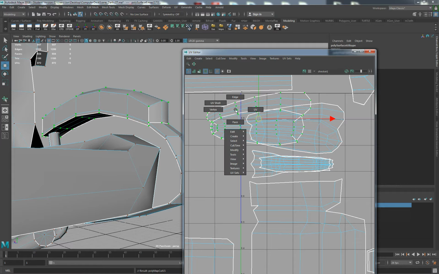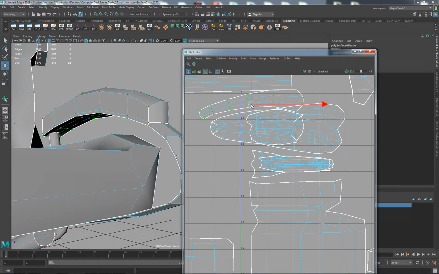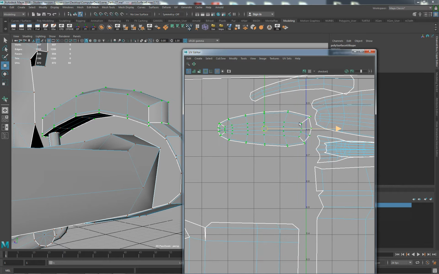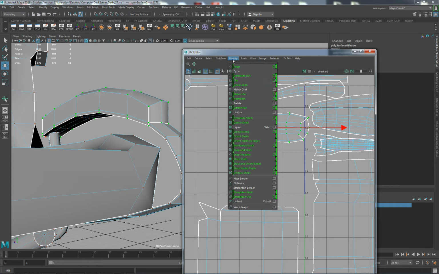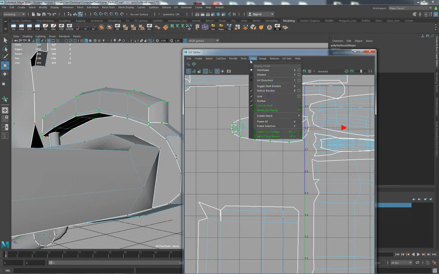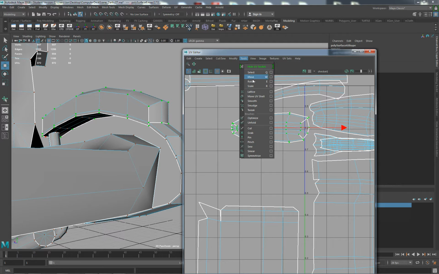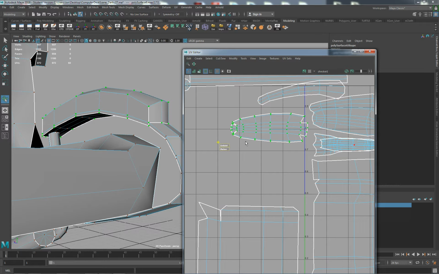And now we have all these separate pieces, but I can start stitching them together a little bit better. I'm going to unfold this, so let's go to modify, tools, smooth. So this should work. And hit the unfold and kind of do that. Okay, you could also go to tools, unfold, and brush these in. So that works.